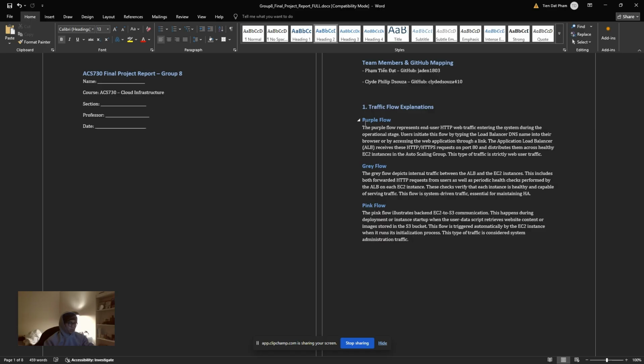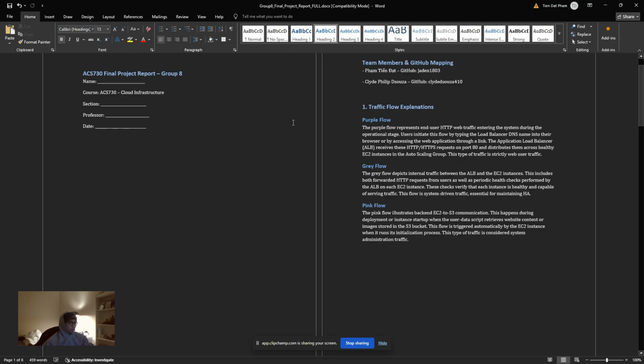Moving to the red flow, this flow occurs when a developer pushes new code or infrastructure updates. Developers commit to GitHub, GitHub Actions performs security checks, the Terraform code is deployed, and the AWS infrastructure is updated. This is administrative traffic triggered by team members or CI/CD tools. The last one is the gray flow.